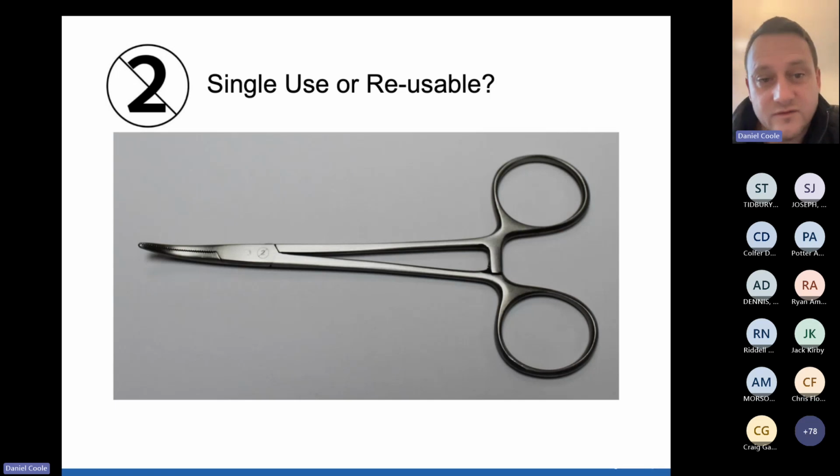But of course, what we don't want to be seeing is that a device has been reprocessed and it has this do not reuse number 2 on it, because that is very, very important. Perhaps that device isn't suitable to be reused. The steels might not be to ISO 7153, but they might be perfectly suitable for being used once. And as I mentioned, a lot of the ISO 7153 importance is about reprocessing the device to ensure it can be reprocessed. It's got the amount of chromium, so you can have a steel that's suitable for single use but not suitable for reuse. So that's very important to bear in mind.